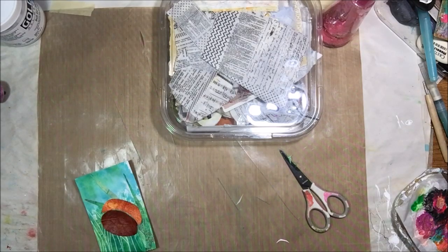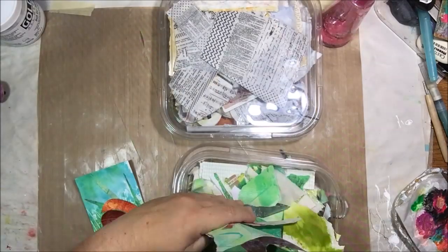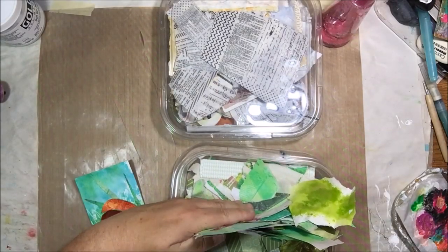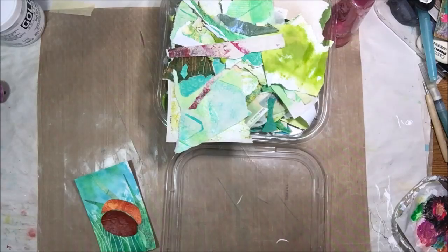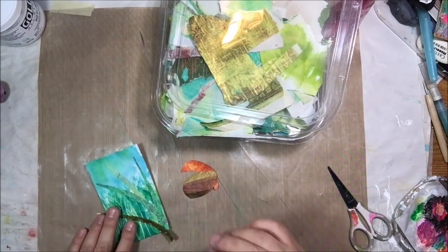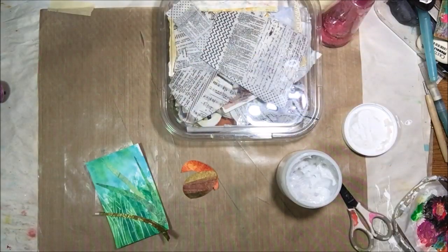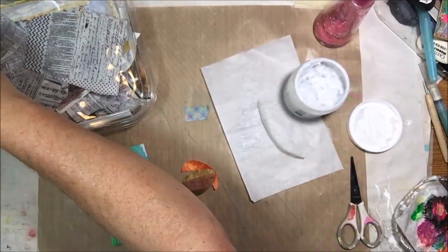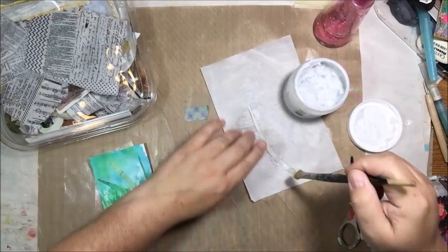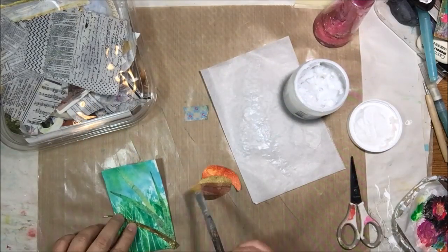Then I am getting out the black to make its little head. That's my black and white box. I know it looks white from the top, but it actually has blacks and whites. Then I decide I need another branch for it to sit on because it still isn't in the right position. It doesn't have something to stand on really. So I get out another piece of green scrap and make another little grass blade. So now I have 4 grass blades. And gluing that on, and then I'm going to glue on my little shell too while I'm at it.